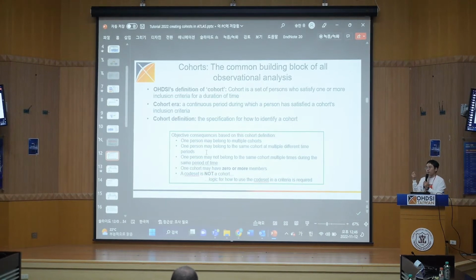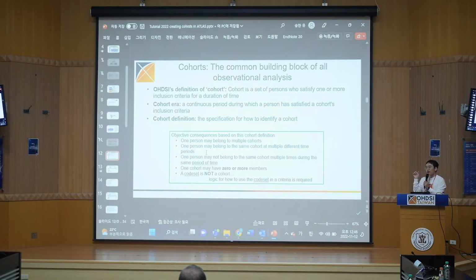A single person can be included in the target, included in the comparator, and included in the outcome cohort. You cannot understand this now, but you can understand it after this class. One person may belong to the same cohort at multiple times, but with different time periods.